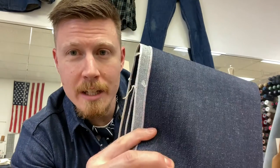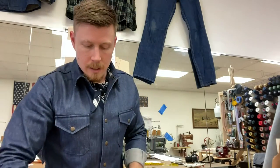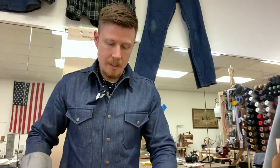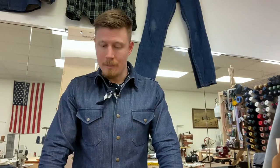There's a really good chance that this denim passed through Billiam Jeans shop. We purchased some small pieces of denim from him a few years ago. Bill has been really kind to us over the years to help support us with sourcing machines and getting denim. Once it gets down to small enough quantities that he can't use it for size runs, we'll use it for custom little projects like this, for one-off garments. But I'm gonna iron this flat, lay it out on the table, start tracing, show you guys how we lay out a pattern.